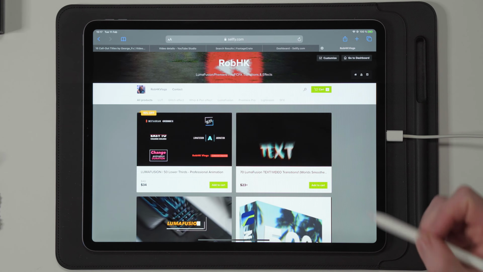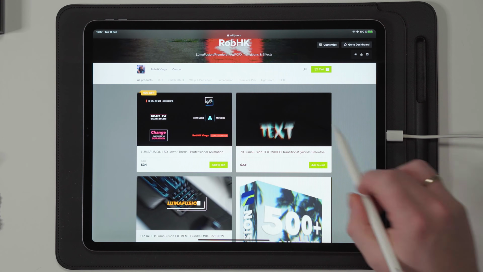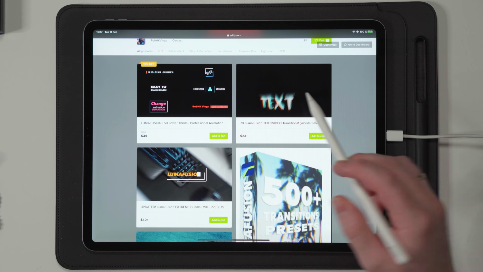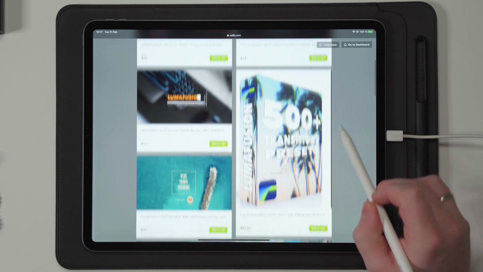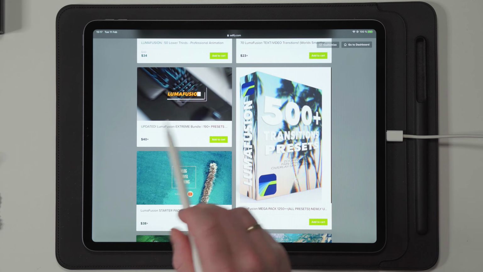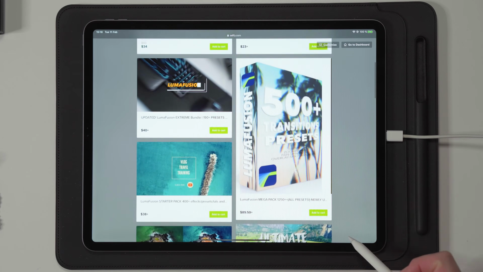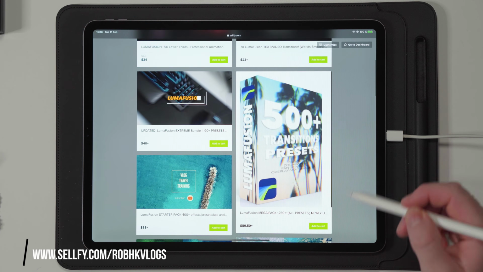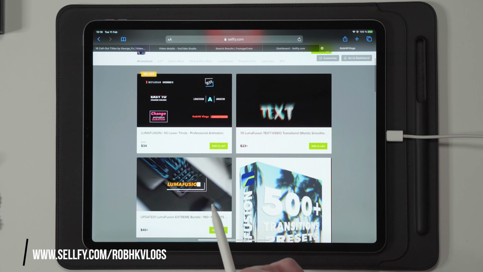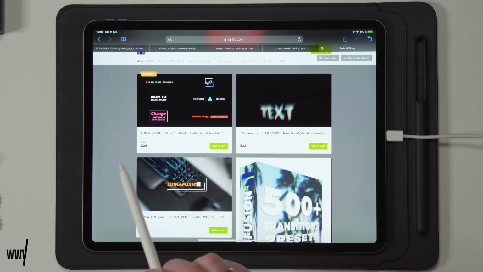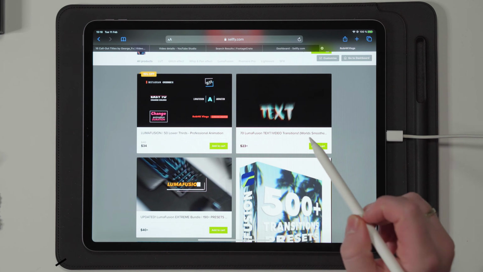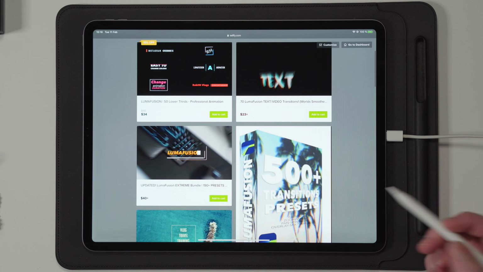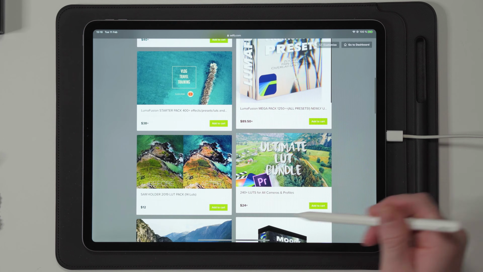So once you head over to my Selfie page, you can see that I have a lot of different presets here. We have the lower thirds, and we also have some text and video transitions, which is brand new of 2020. We also have a brand new extreme bundle here, and we also have the mega pack here, which is 1250 plus presets for Lumafusion, but this pack does not include the extreme bundle or the lower thirds, and it does include the 70 Lumafusion text and video transitions. And we also have the different type of LUTs here.